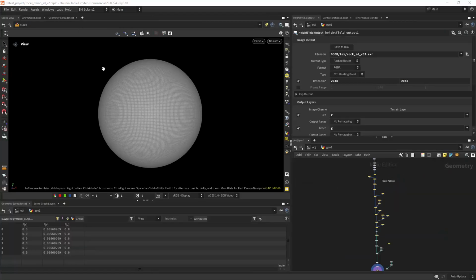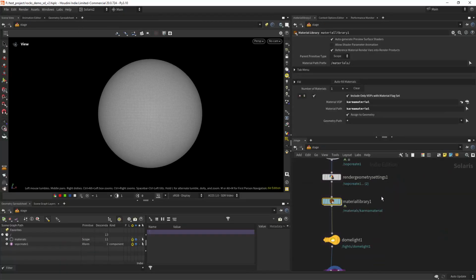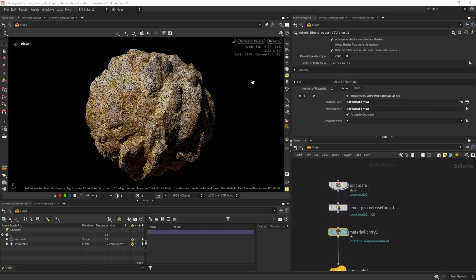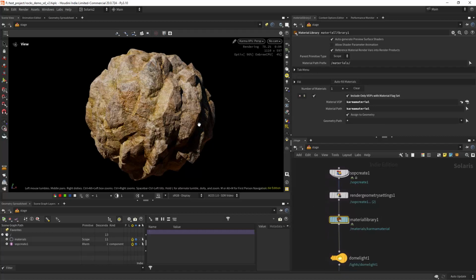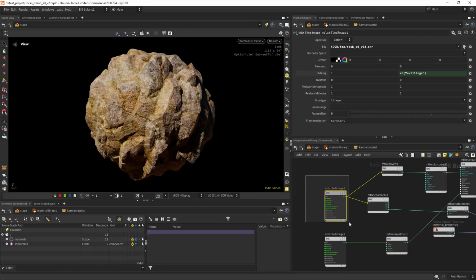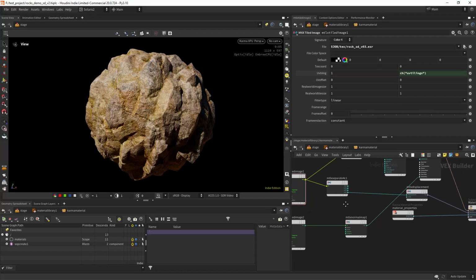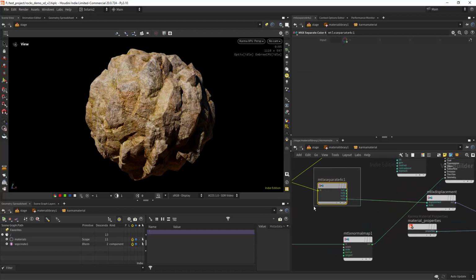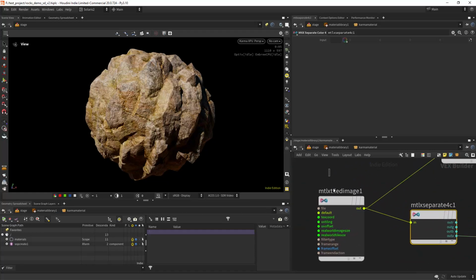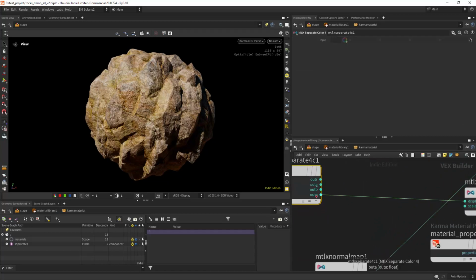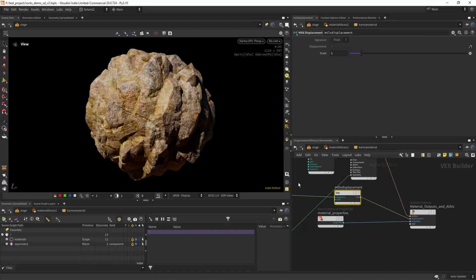And let's go to Solaris. If we render this, I am just loading a simple quad sphere. And this is the result of the material. In the texture, I'm loading the texture, as you can see. In this case I'm just repeating once, and then for the height or for the displacement I'm separating, using a separate color 4, since this is loaded as color 4 for the alpha channel, and the height will be on the alpha, so I'm connecting that to the displacement.